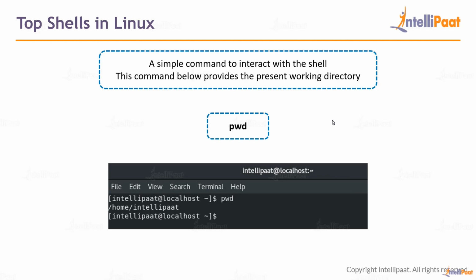I wanted to show you an example of how you interact with the shell. If you type in pwd and you are interacting with the shell, when you hit enter, the shell understands that you are entering a command. First, it validates whether this particular command is valid in this Linux distribution. pwd is a valid command. Then it pushes it into the kernel. The kernel gets it and executes the command with the help of the hardware provided, and then gives back the result to the shell, and the shell displays it to you so that you can view it. This is one of the examples which I wanted to show you.